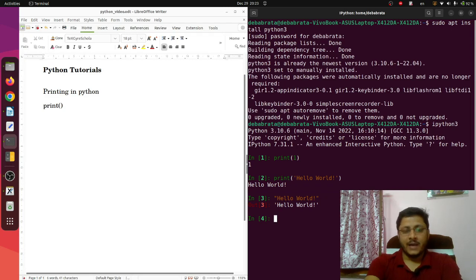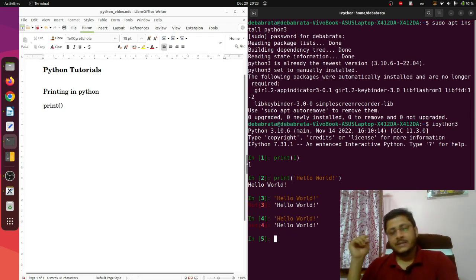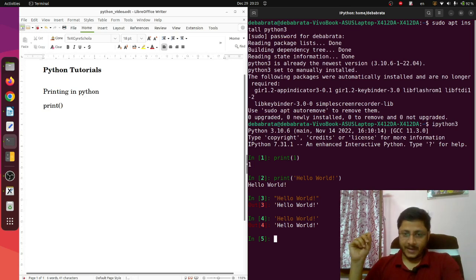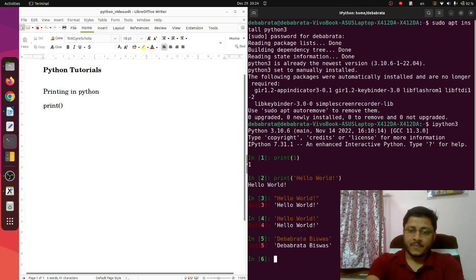So this is the hello world. If you give the single quote here, then you can get the same result. These are single line strings. You can type anything. Suppose I am typing my name. This is a single line string.